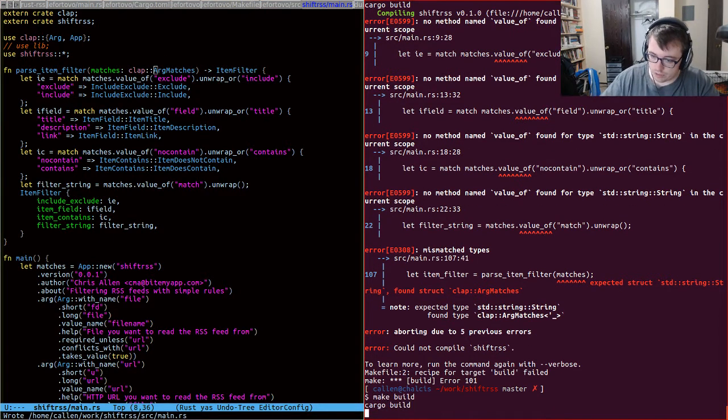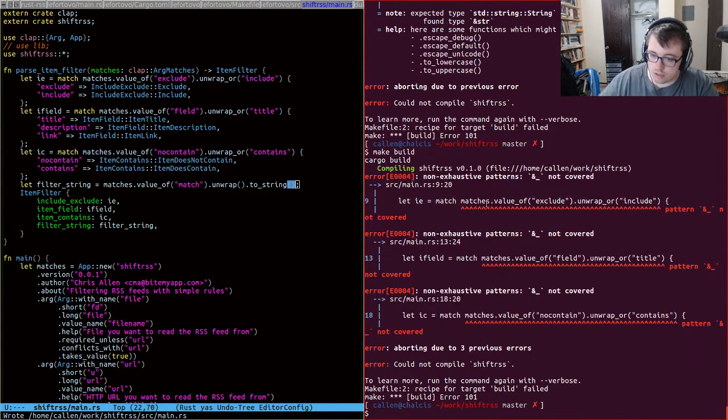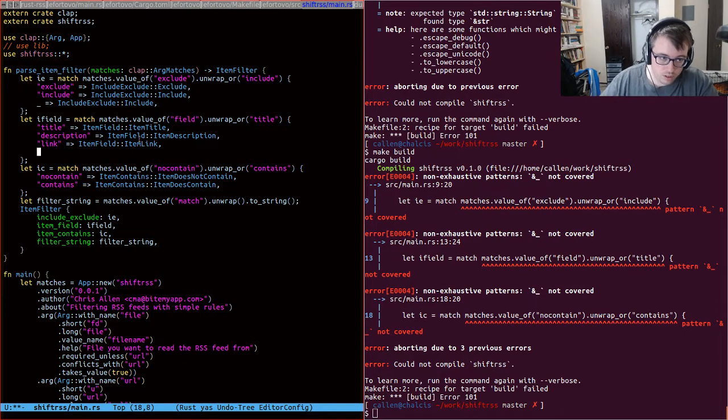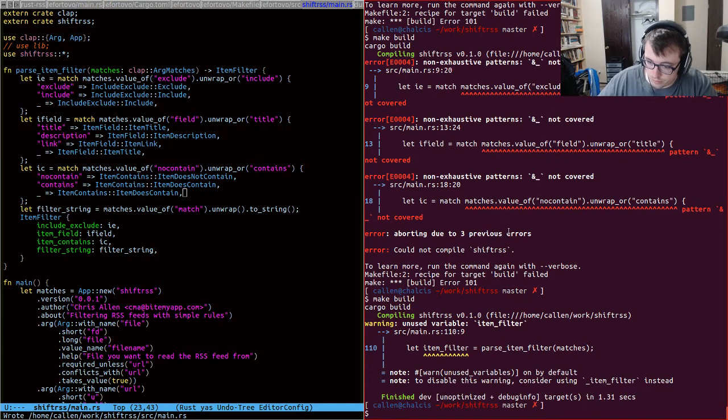Matches, switch to struct string, found stir, 97, filter string, pattern, and not covered. Ugh. Fair enough. Neat.